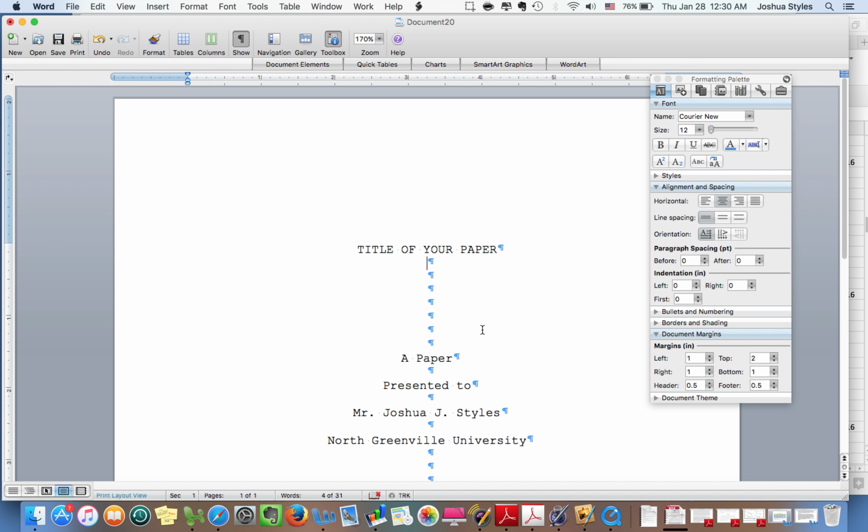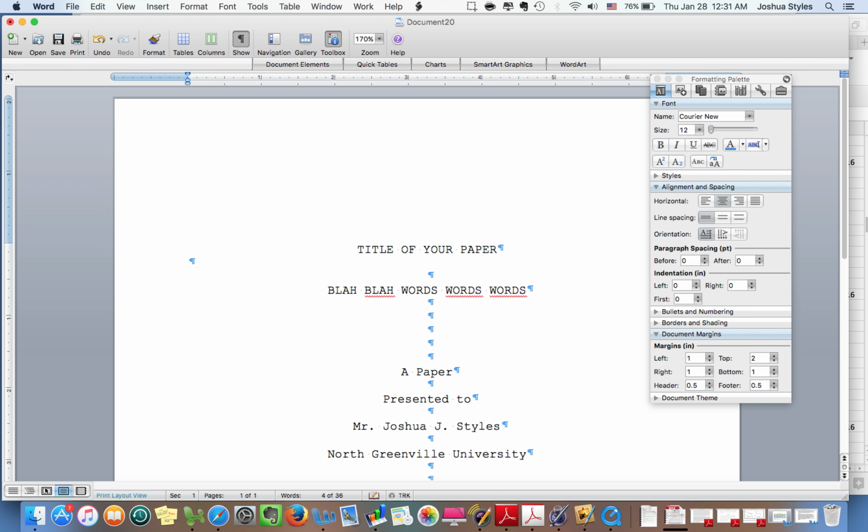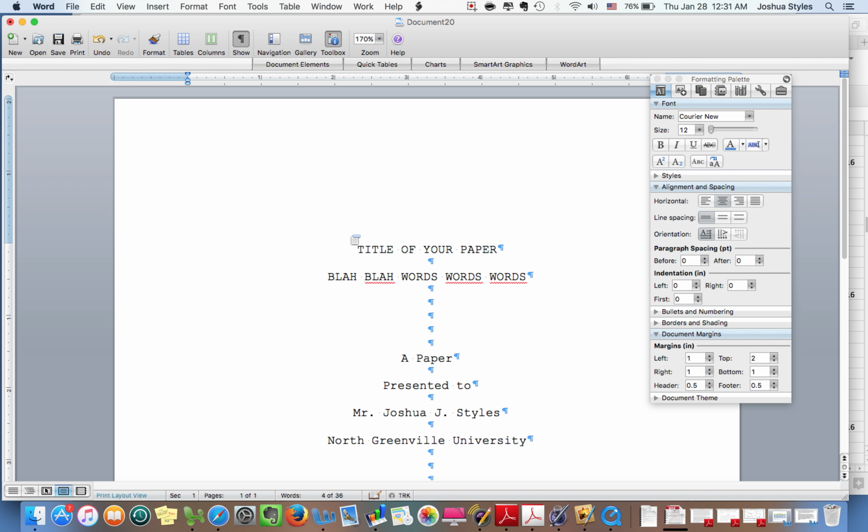One other thing to note is that in the event that your title were to span 2 lines on your title page, your title is actually going to be double spaced. So title of your paper, and let's just say, words, words, words. If you have a 2-line title, make sure that you're not pressing enter, because if you pressed enter right here, following here to get to the second line, it's going to end up forcing everything down. So what you're going to want to do, if you have a 2-line title, type the first line as we explained, and then just go click on 2 lines down, and then type the title.